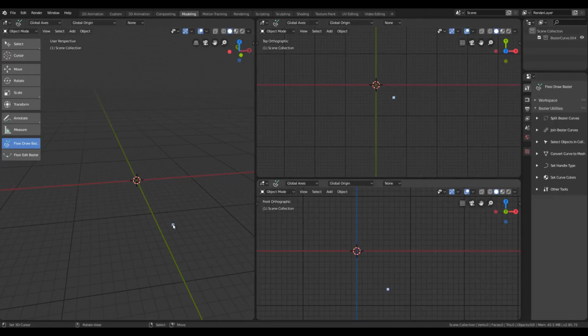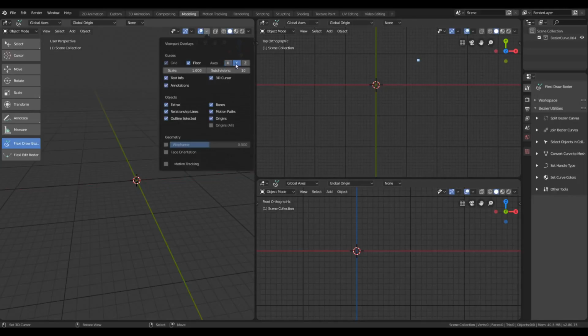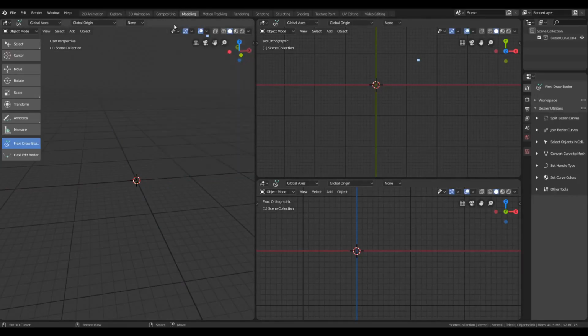Now let's see the important elements of the snapping and locking framework of the Flexi tools. To illustrate the functionality properly, I have 3 viewports open here. On the right side, I have top orthographic view and front orthographic view, and on the left there is the user perspective view. And since this framework will also be drawing its own set of axes, I'll just hide the x and y axis in the perspective view just to avoid the confusion.